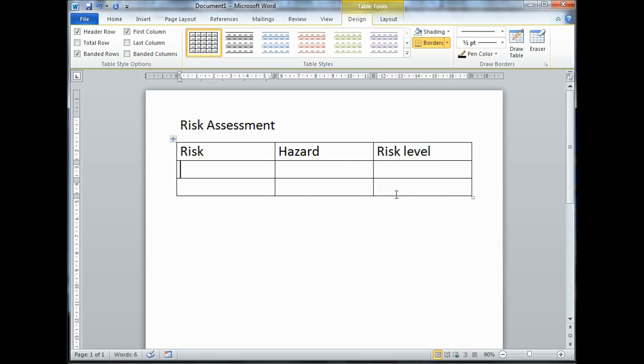Okay, so we have a table with 3 headings in it. So let's look at risk number 1. What is a potential risk in this room? Looking around the room, what do you see? But certainly the cabling is a risk.